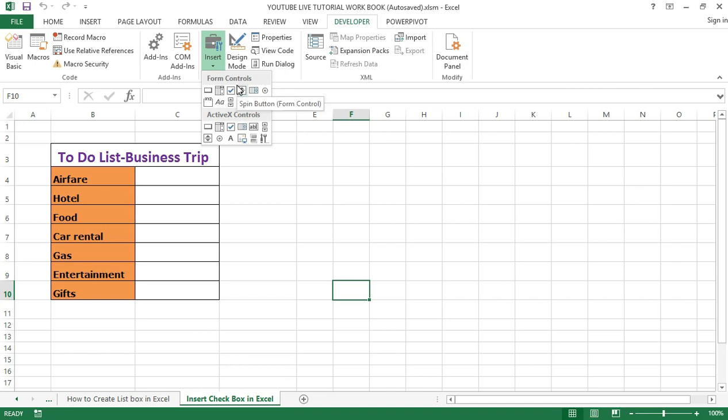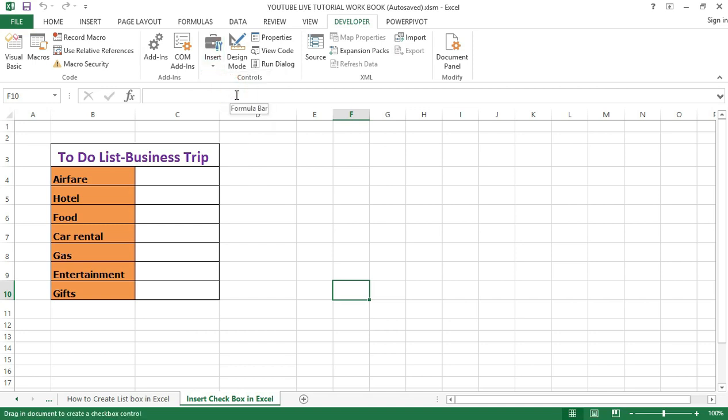For example, if you want to just display a checkbox in a worksheet, this option is available for you. Below is the ActiveX Controls section for a more advanced view. You can customize them in situations when the basic form control cannot do. Here we will focus on the simple use of Form Controls, so we select the checkbox from the upper set of controls right here.